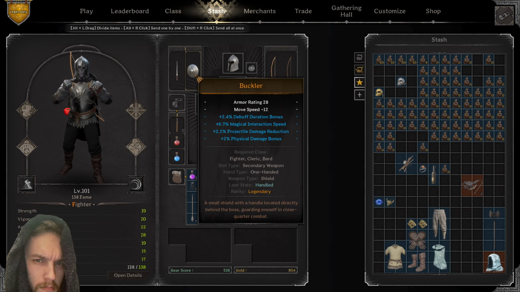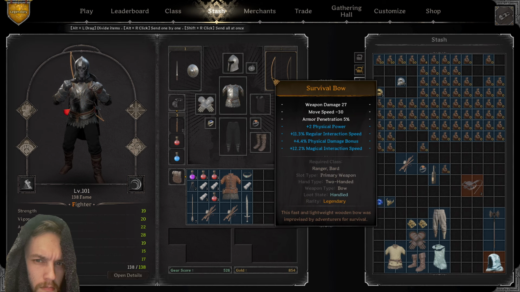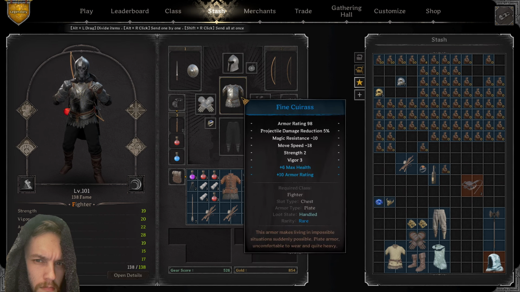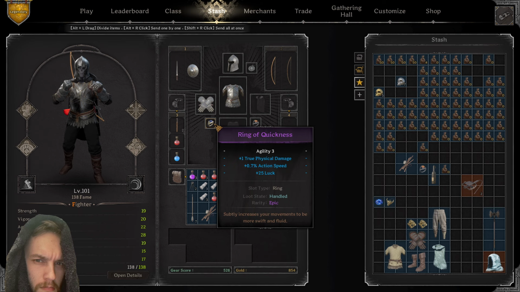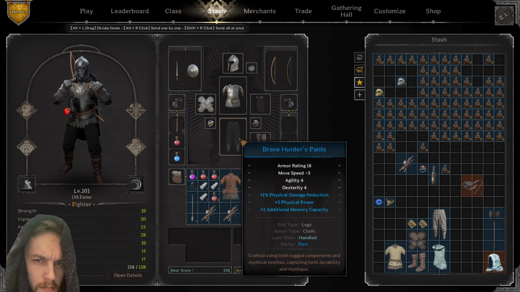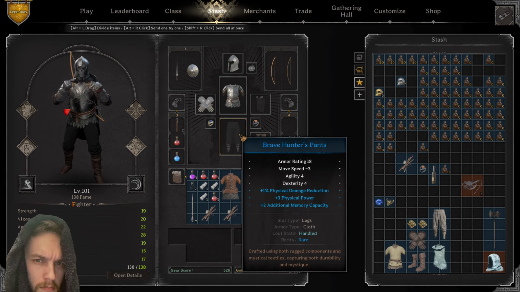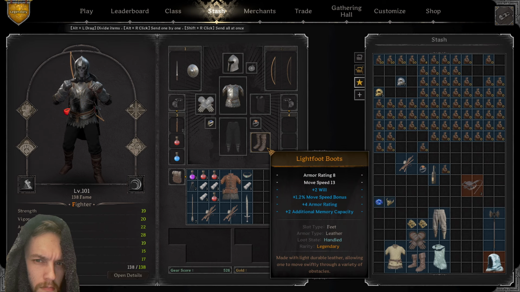I just slammed on some stuff that I had in my stash because I was on my last gold. This Cloak of Darkness I actually sniped for 400 gold. The action speed is insane. This one I got from PvP yesterday. Yeah, a bunch of stuff here that I just had in my stash. I had different pants. I got this in my last game, so this is a bit on the expensive side compared to like loose trousers or padded leggings. Yeah, Ring of Courage, Lightfoot boots, move speed percent.